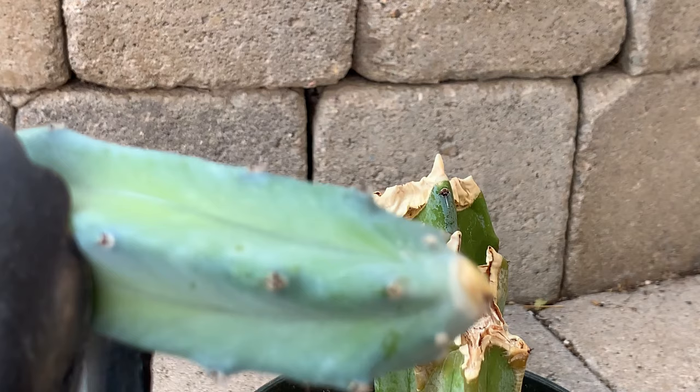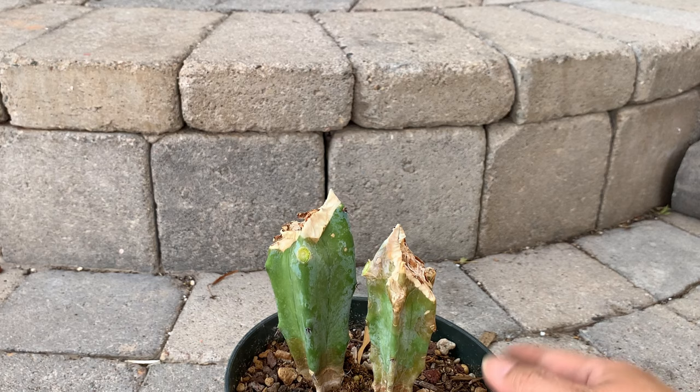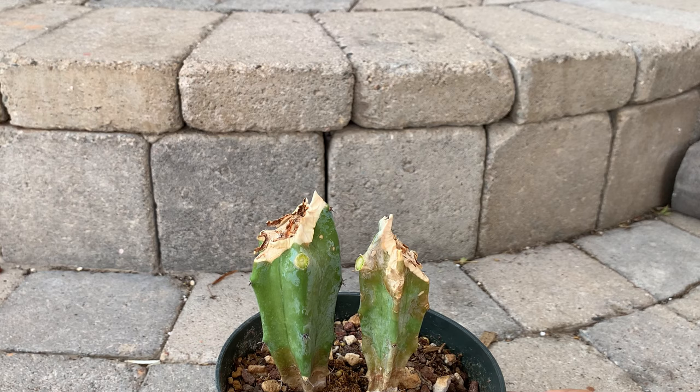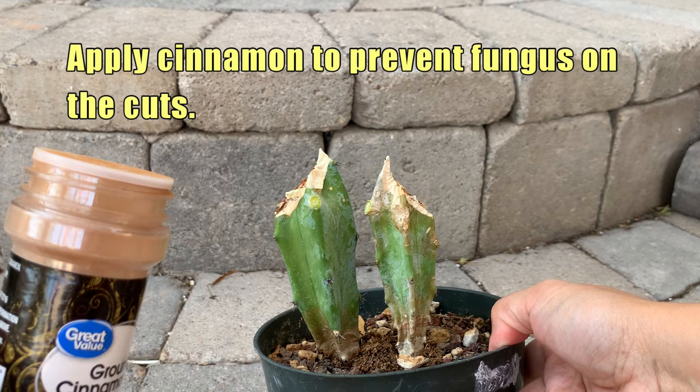And this is the next one. So at that point where I did the cut, as much as possible, you do not want them to get wet because it's like a fresh wound. So do not get them wet until they're fully callused. You can leave it as is and let it callus by itself. But what I do like to use is cinnamon, just the ordinary cinnamon from your kitchen. And I will sprinkle a little bit on top.